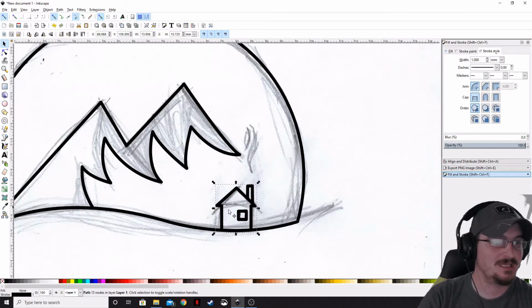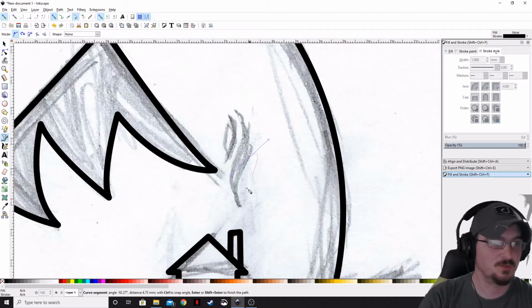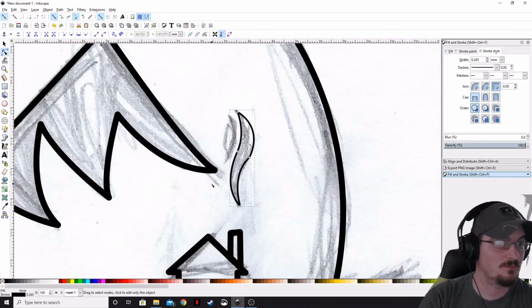And the last thing that we need to add in is a little bit of this wisp of smoke. So let's do that with the Bezier pen. Super simple. We're doing the exact same steps over and over again. Of course, that's how you get consistency. Go ahead and just contour this shape and go to our Bezier pen or our Edit Paths by Nodes tool.